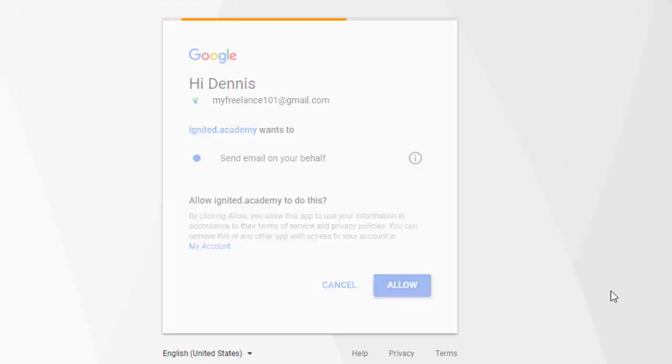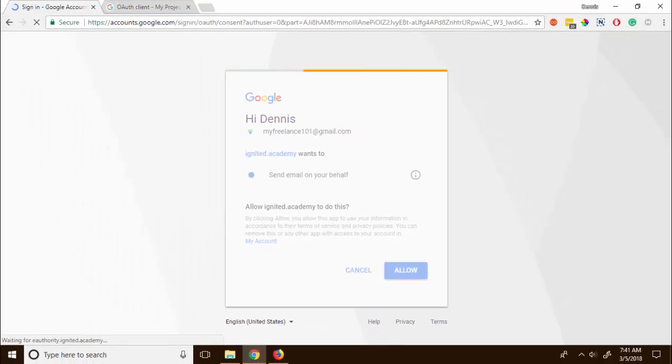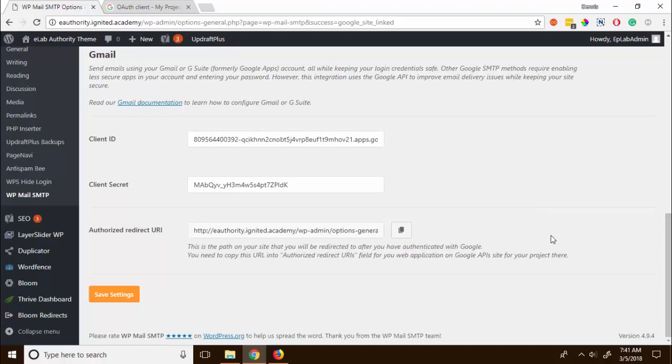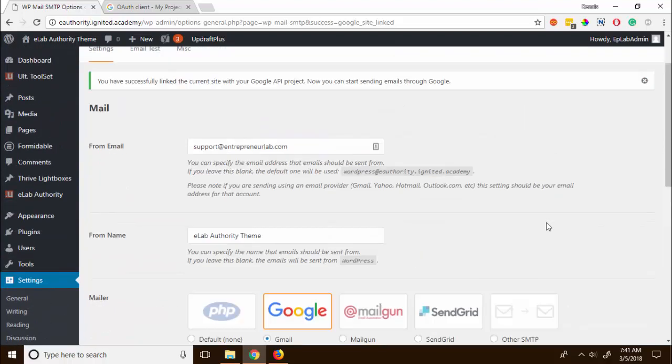We're just gonna hit allow right there, and there we go. We have now successfully authorized the Google API to send emails.